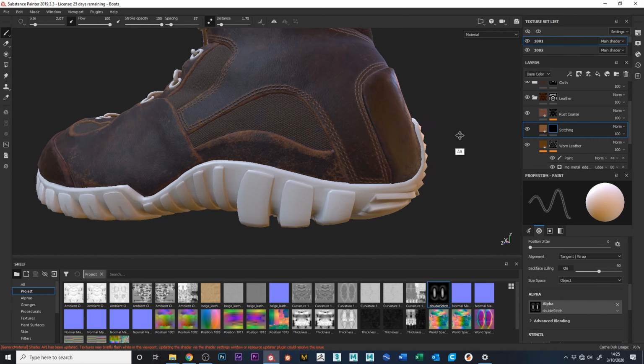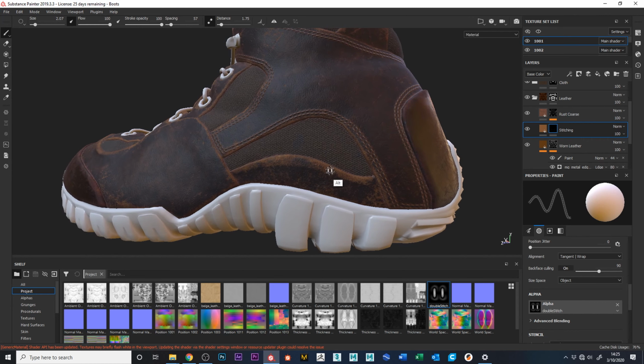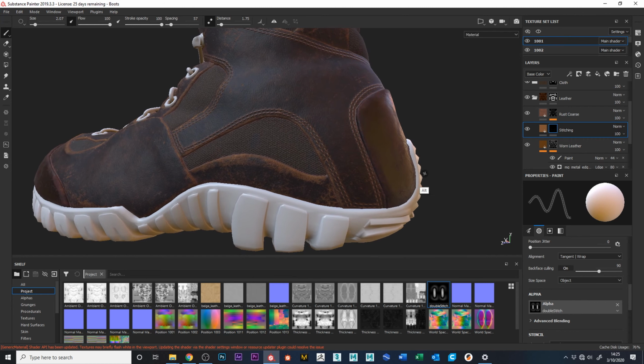So if the image is a little less crisp, it's because that 1080 image is being up-res'd to 1440 so that the whole video is at 1440. So I apologize for that, but not really too much I can do about it. Stitch here. And let's boost our lazy mouse a little bit here. There we go.